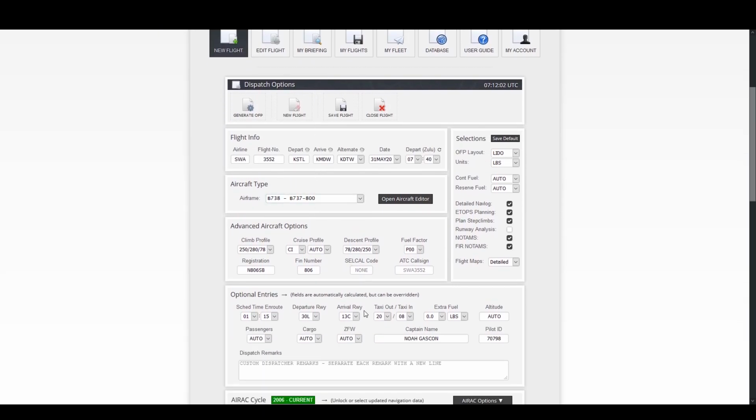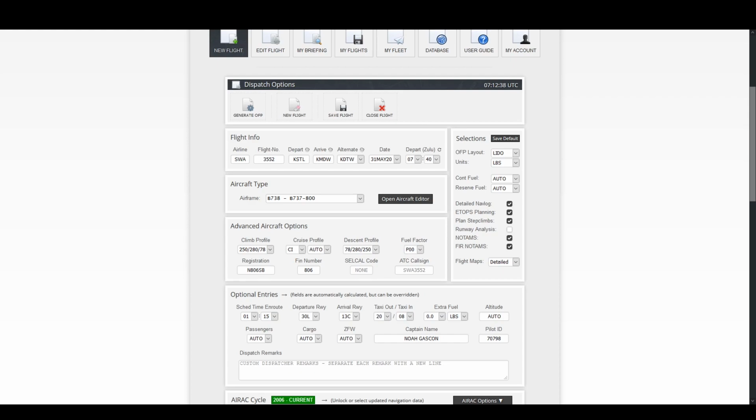Next, what I have provided in the link in the description below is a checklist and a particular set of things that should be written down prior to each departure. This includes the airline, the aircraft, your call sign, the departure ICAO code, the runway you'll be taking off from, the ATIS information, as well as the arrival ICAO code, the runway you'll be arriving on, and the ATIS for the arrival airport.